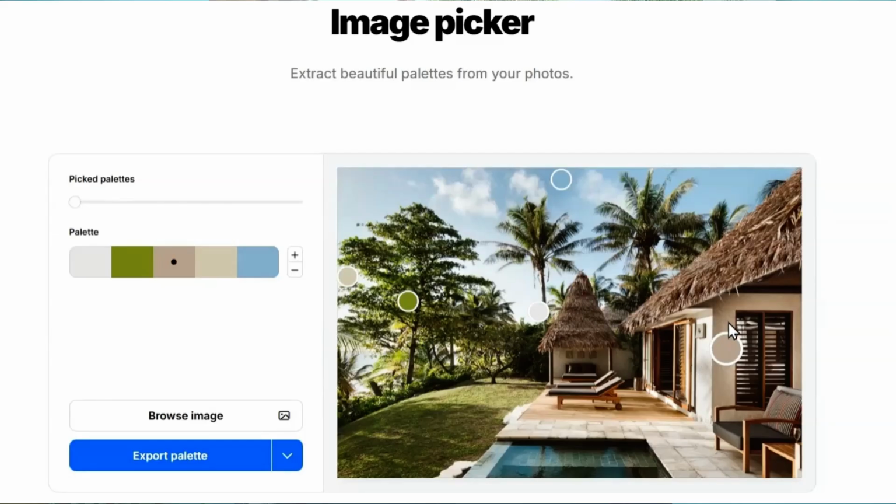But that's a nice example. And then here we've got this little circle. Let's try and grab something from the pool maybe. That's just a nice deep color that you'll see from the plunge pool. Another cool example here. And then if you really like what you have, you can just go ahead and export it. And let's go ahead and pull that up.